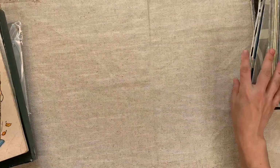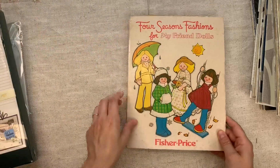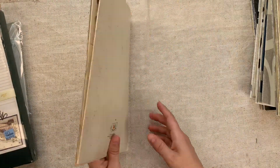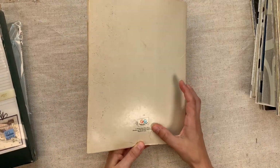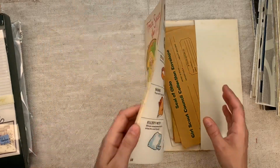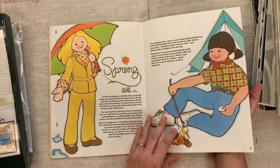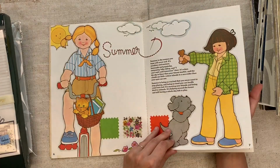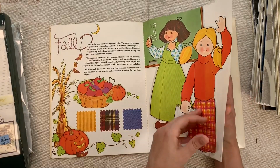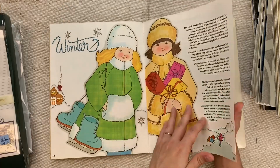Then I have some thrift store finds that I was really happy to find for you guys. I thought you might like. Look at this. The 4 Seasons Fashions for My Friend Dolls from Fisher-Price. This is 1978, and I was really excited to find this. So it's this little booklet. Look at the sweet images. I mean, how cute would these be as journal pages or journal covers? The paper's fairly thick. I thought they were just so cute.